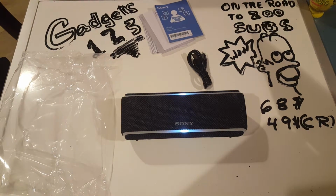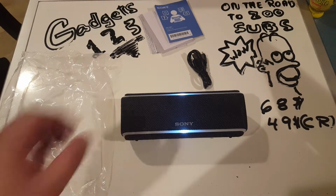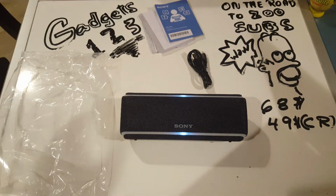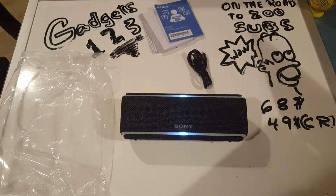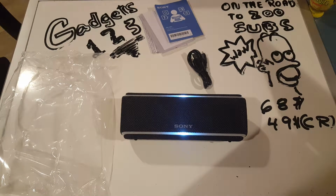All right, guys. So hopefully you guys heard it. Overall, I think this is a great speaker. Again, it's mid-size. I would consider it still portable, small enough to be portable, but big enough to actually fill up maybe about 2 rooms. Maybe if you want to put it in your living room and you've got some people coming over, definitely a lot better than the smaller SRS models available right now.